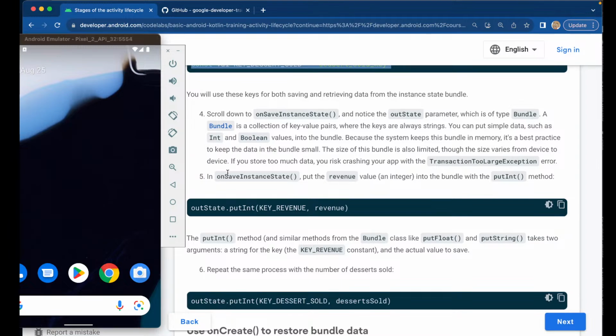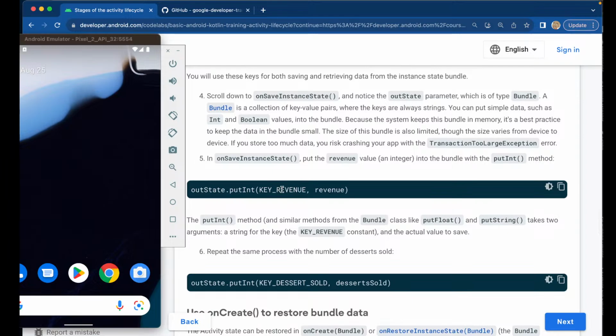In onSaveInstanceState, put the revenue value, an integer, into the bundle with the putInt method. So we're putting the revenue value into the bundle.